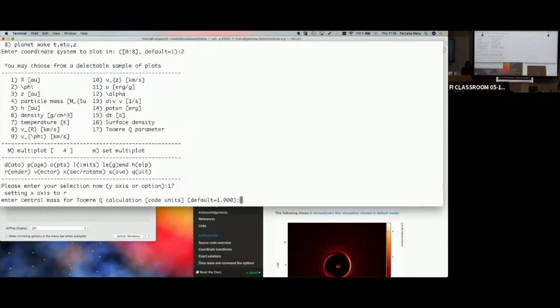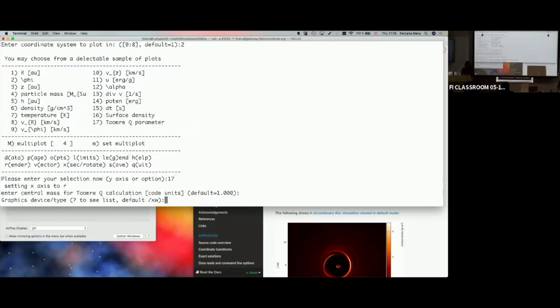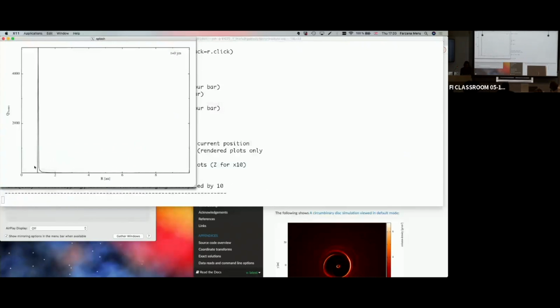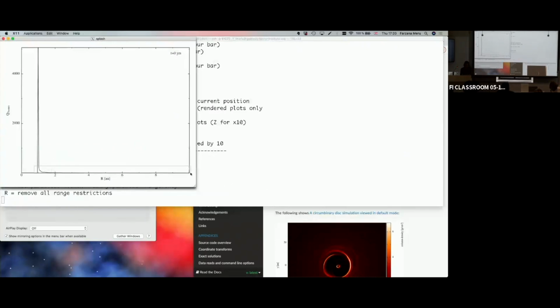Oh, it does that by default. This is just asking, since you need to have a central mass, whether you want to stick to the default or change it to something else. We'll just stick to the default, and then I'm going to zoom back into here again.